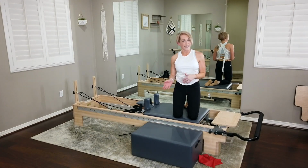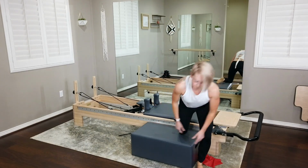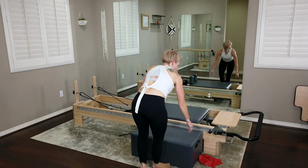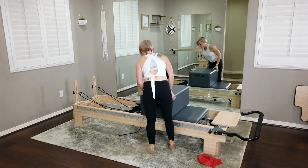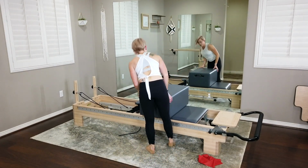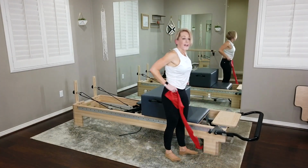We are gonna move it to the carriage now. So we are gonna need the red band again. Come all the way down, get that box up. We're gonna go short box style. All right, so right up against those shoulder blocks. Make sure it is centered on your carriage. I don't want any of you falling off, okay? Grab your red band, all right?